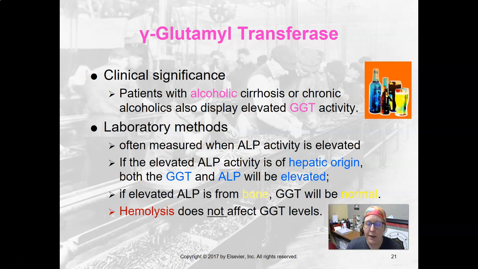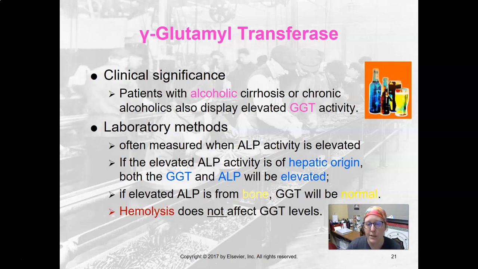Another use for GGT is to distinguish whether elevated alkaline phosphatase is coming from the liver or bone. If you're not sure and want to see if there's something going on with the liver, you can measure GGT levels. If the origin is the liver, you will see high GGT and high alkaline phosphatase. If the origin is bone, then the GGT would be normal. That could be helpful in cases like a pregnant woman or a growing child with gallstones. Anyway, quick review — I know you guys have been over this stuff already, but I thought I'd throw it in there to help. Thank you.